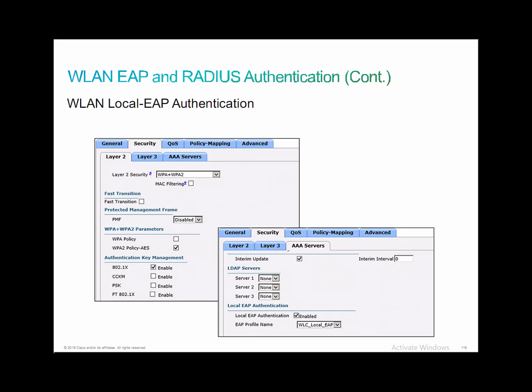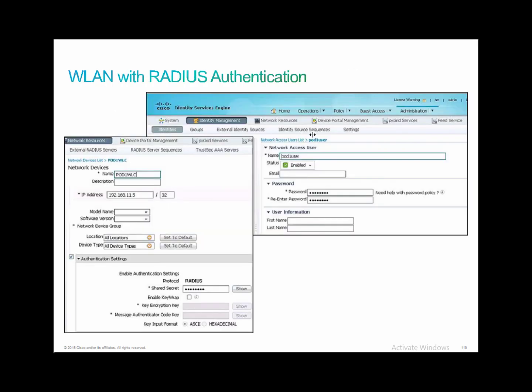Now, what if I want to use external AAA? So now I want to integrate the use of a radius server and apply still this 802.1x complement. So EAP also does use 802.1x, but in this particular case, all of the credentials are stored separately on an authentication server. That's going to scale much better for larger deployments when you have potentially hundreds or thousands of users. So you want to have that centralized management and maintenance of those users, where doing that on a controller is not really very practical.